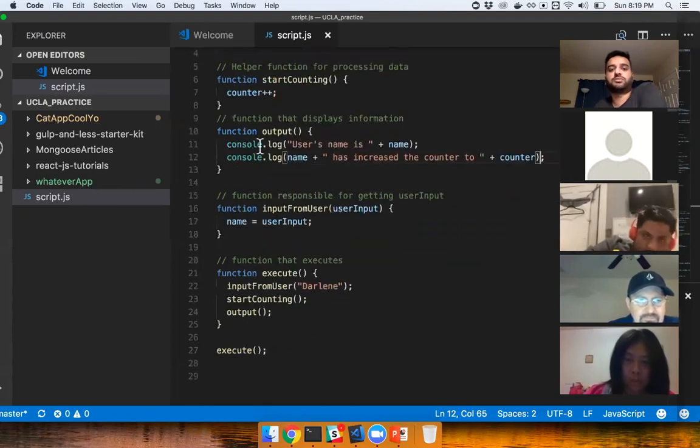So now this is responsible for all output. So then what do I see in this output?